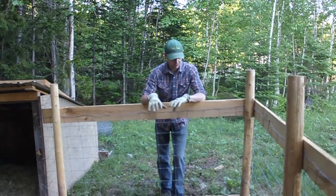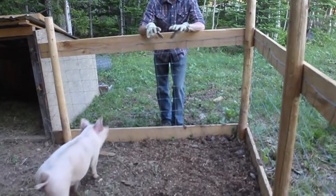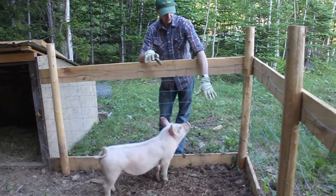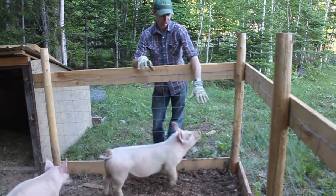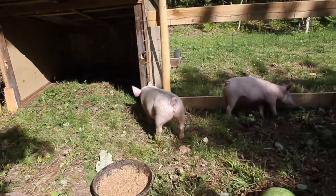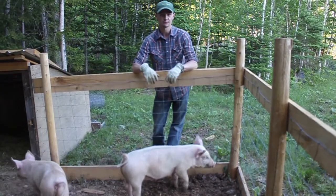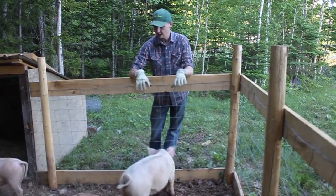So in the pig pen, there are different areas because pigs are actually one of the cleaner animals. They only make manure basically in this corner here. What we've been doing is putting some wood chips we had, and we just pile that on every so many days just to keep the smell down. But we don't actually clean out the pen.